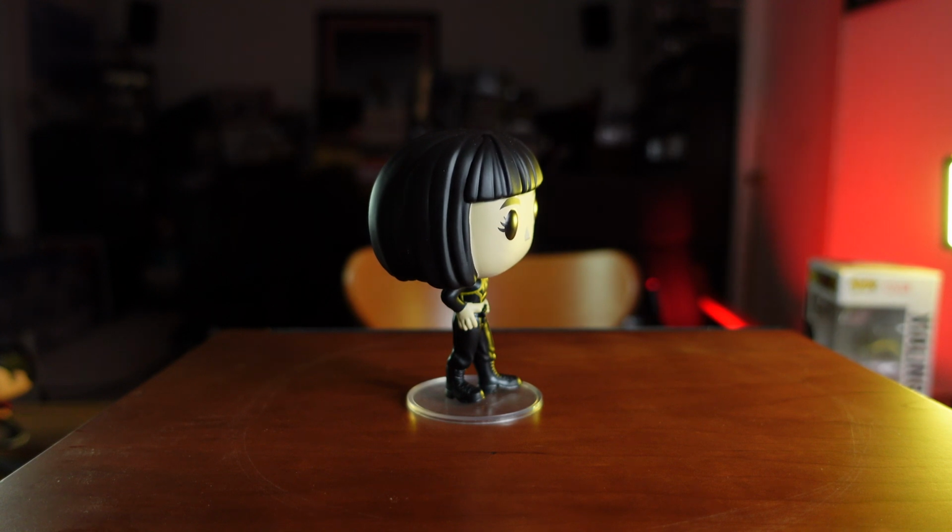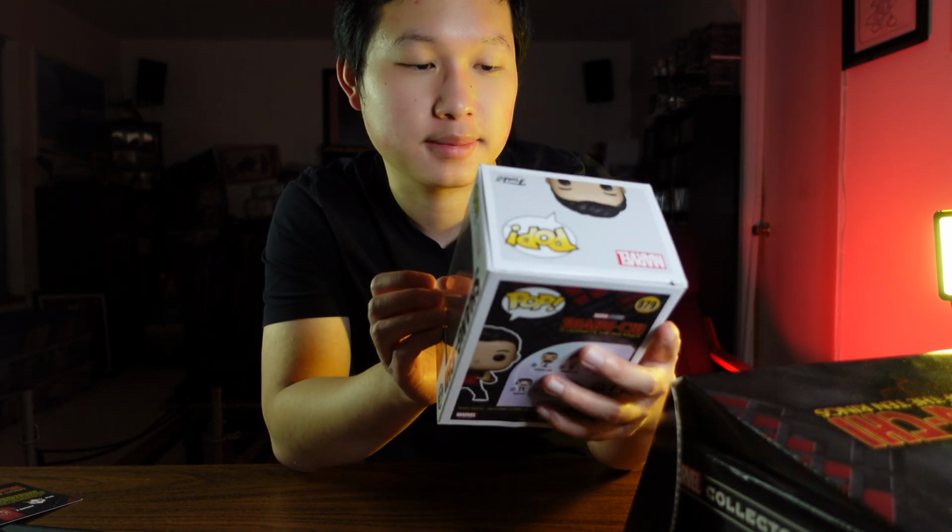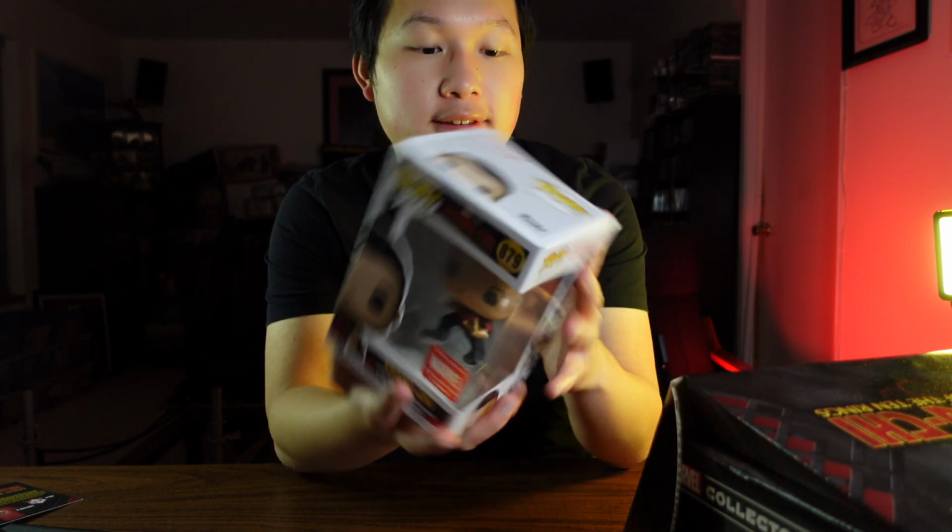So moving on to Shang-Chi, the main attraction for this box. There he is right there. That looks better than I expected, because I expected the paint to be kind of spotty. So this is the main Pop figure for this box.